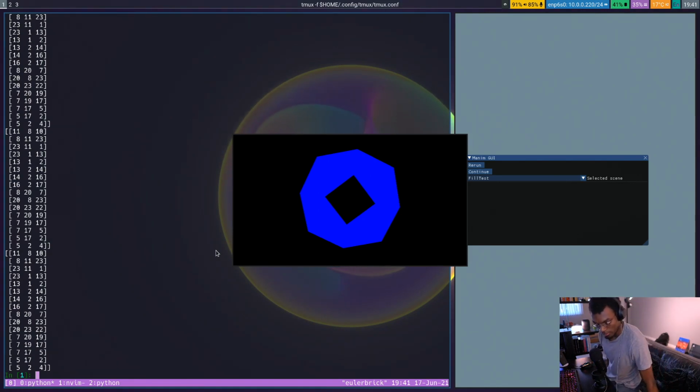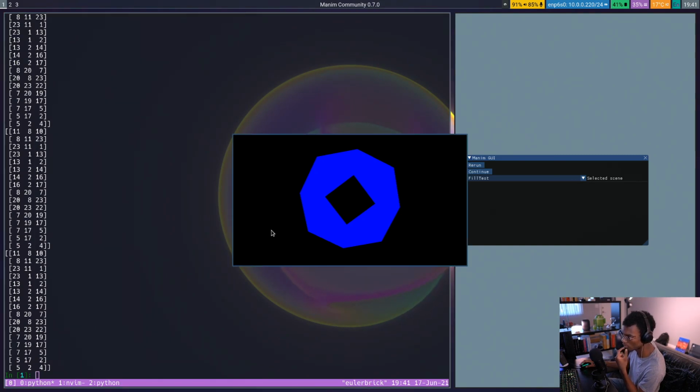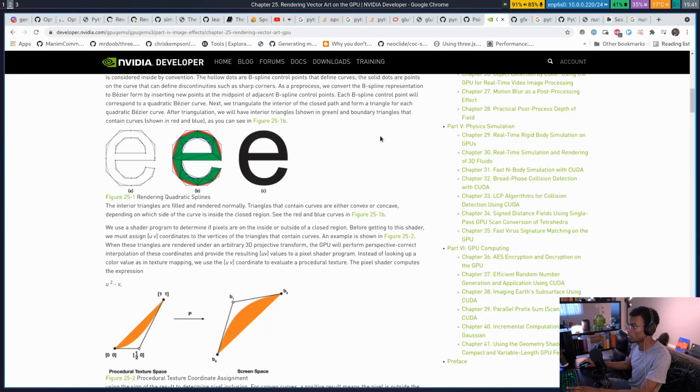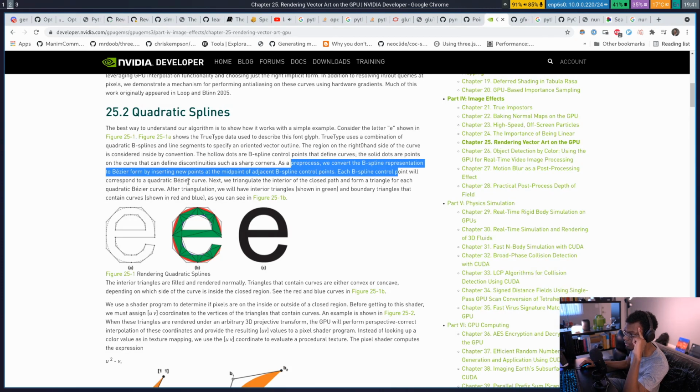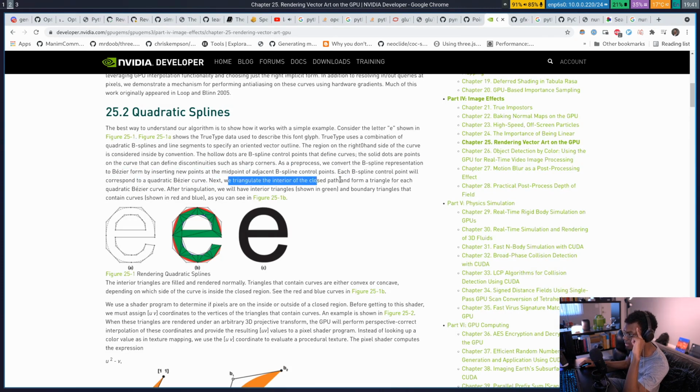So that's annoying. I wonder if there's a way to force that or something? Triangulate the interior of the closed path and form a triangle for each quadratic Bezier curve. After triangulation, have interior triangles shown in green and boundary triangles that contain curves shown in red and blue.